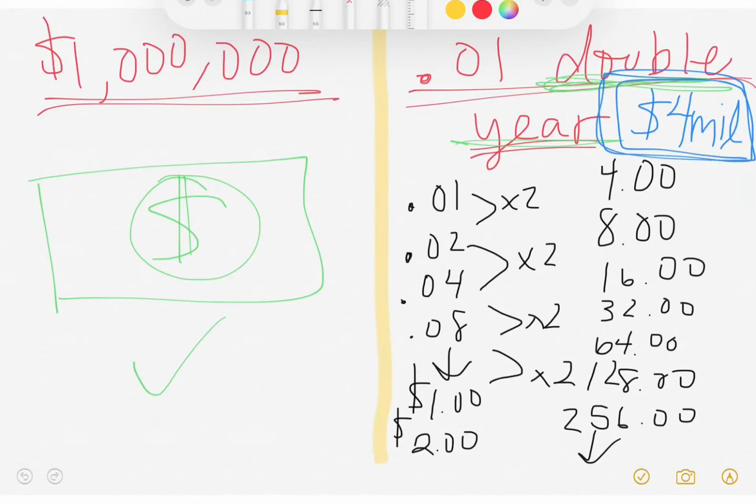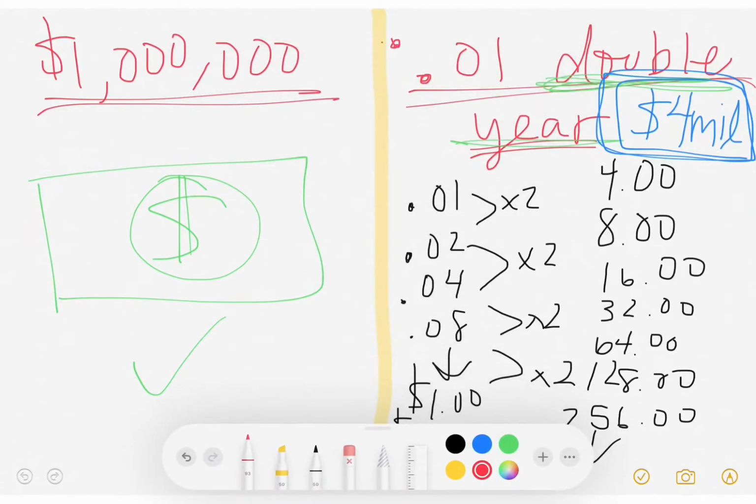Okay? So the power of doubling is that this number started off really small, but then it got bigger and bigger and bigger. Every time, times 2 times 2 times 2, it gets really big really fast. So that's what we're going to talk about in this unit: we're going to start with a number, and we're going to have a multiplier, and that number will get bigger and bigger, or it could get smaller and smaller. This is called exponential. Exponential means that a number gets really big or really small really quickly.